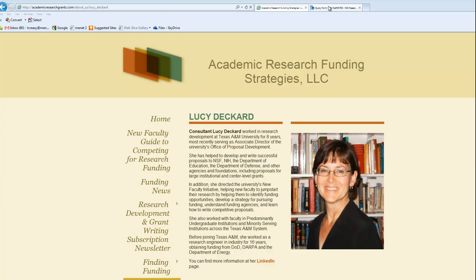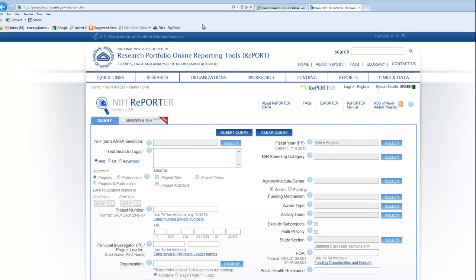So first of all, I'm going to go to NIH RePORTER, which you can get to just by Googling NIH RePORTER. This is a very helpful website because it is a database of the funded projects for NIH. Those of you who are new to NIH probably understand how difficult it sometimes is to navigate. It has 27 institutes and centers, which they call ICs, and they fund a wide variety of research, so it's very important to figure out where your research fits within NIH, and also to understand whether you are asking for the correct study section that's going to review your research.